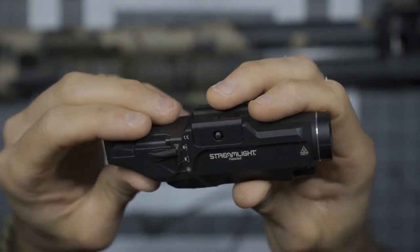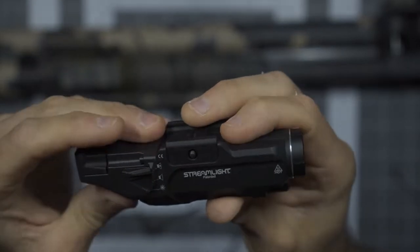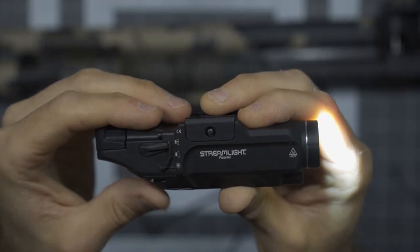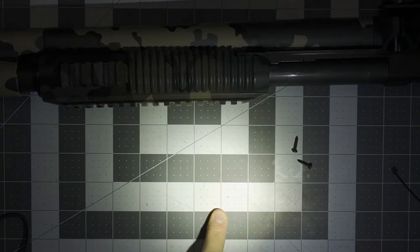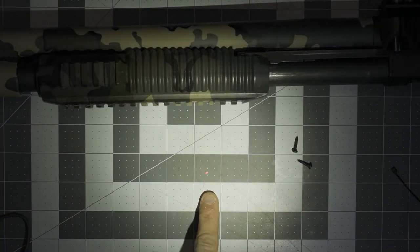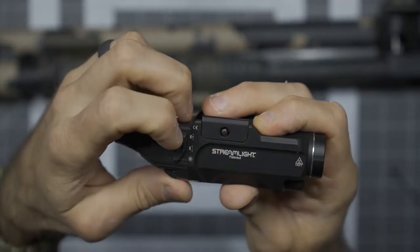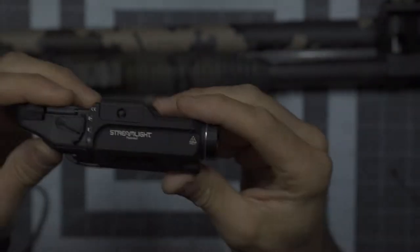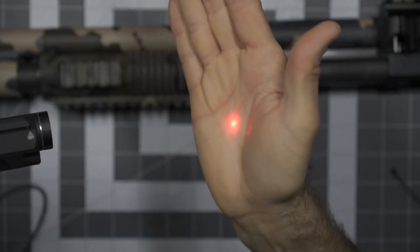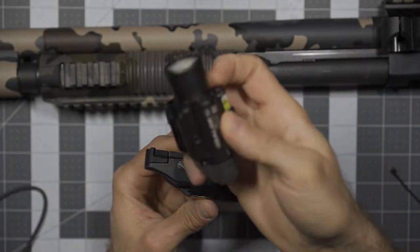The top mode is indicating both the light and the laser. If you bump it, it's momentary; if you push it quickly, it locks on. You can see the red laser — both the light and the laser together. I can make that out as I shine it into the distance. Flipping the switch to the middle is light only — very simple. And on the bottom is laser only. That's very similar to other weapon light systems you may see — that was very much the case with the Balder Pro, which also had those three modes.